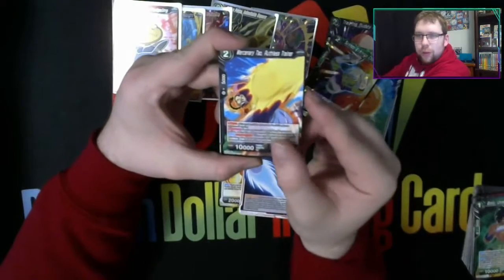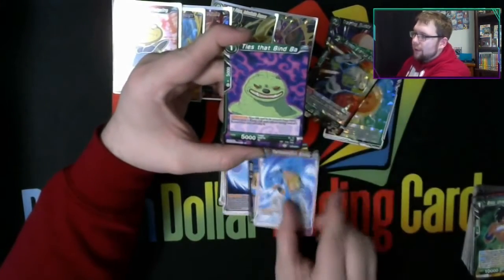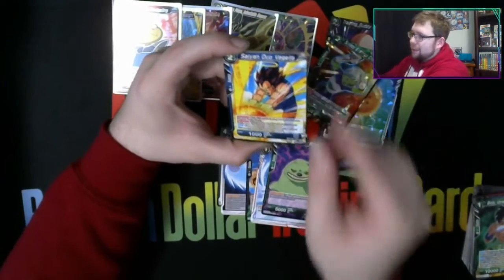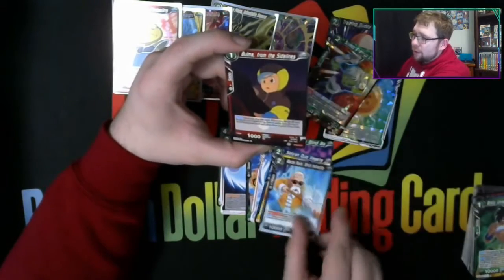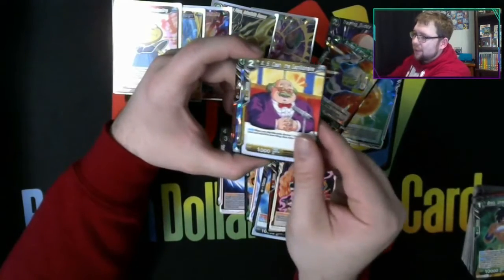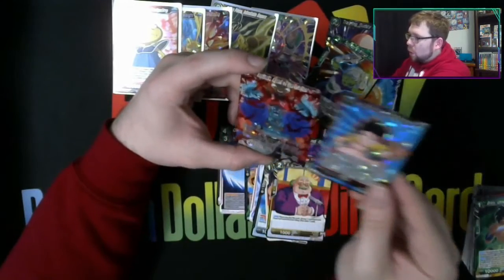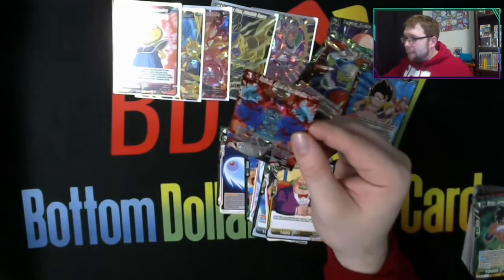Mercenary Tau, Ruthless Trainer, Transcendent Strike, Ties That Bind Ba. I love Ba. Saiyan Duo Vegeta, Master Roshi Strict Instructor, Bulma on the Sidelines, Merciful Farewell, Excess Cash Gazillionaire. We got a rare Beku, which means our last card is... Woohoo! Yes! We got Agent of Destruction Bojack.